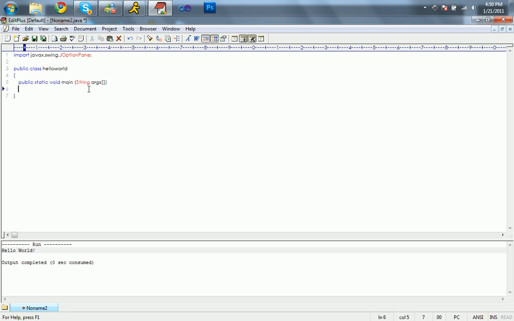All right, put our first bracket in, and now we're going to call out the JOptionPane. We're going to say, okay, I want you to use this now. So we're going to do JOptionPane, and now we're going to type the name of what we want it to be. We're going to reference it as my.io. So whenever we use the word my.io, that's going to be calling out the JOptionPane, okay? And it's going to be of type new. So it's saying create a new object in memory of type JOptionPane, okay?